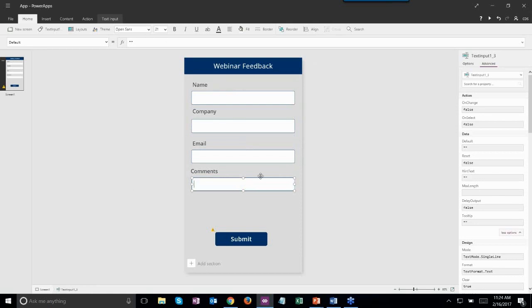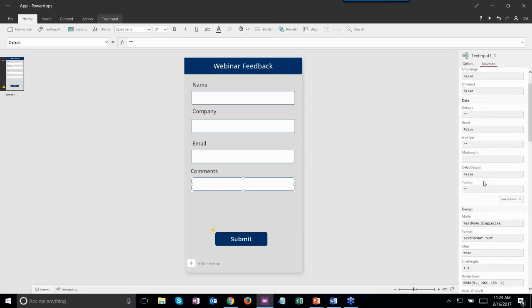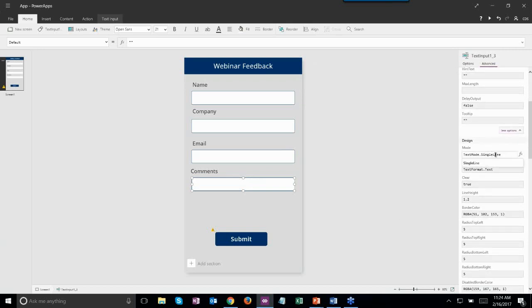Now this one here, although I copied and pasted a single line text, if you want to convert it to multi-line text, you'll be able to just go here on advanced and change the property from here. So the mode here defines what kind of field it is. It's in text mode, the way we want to leave it.